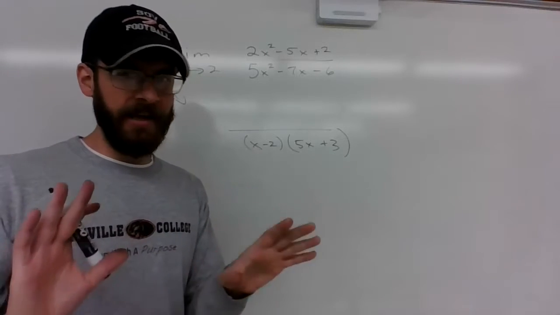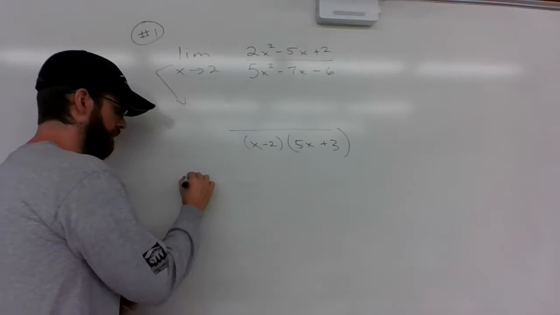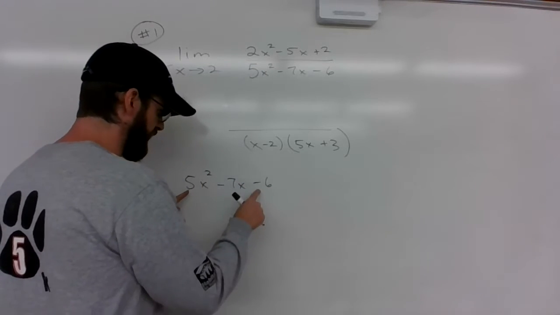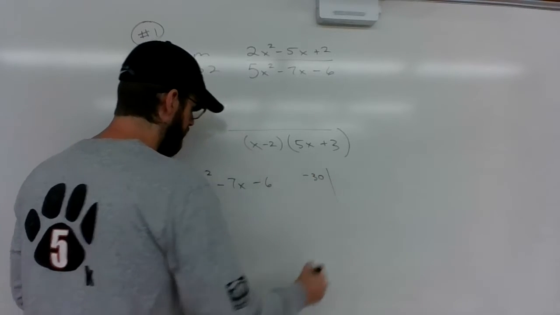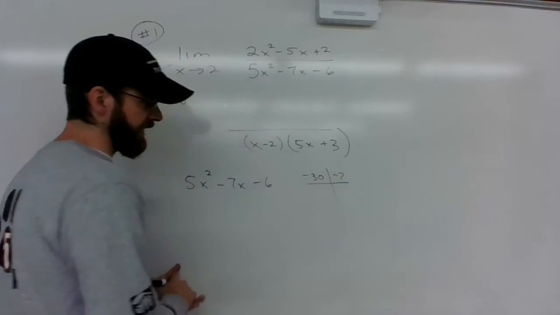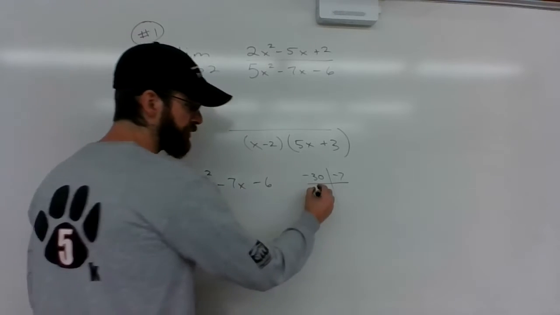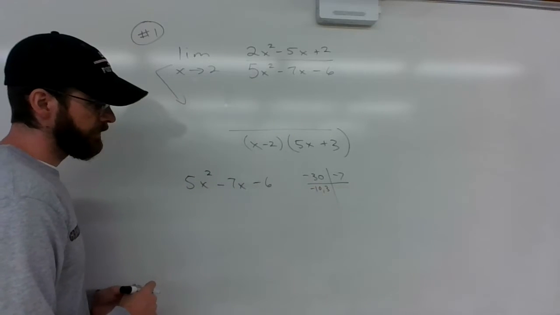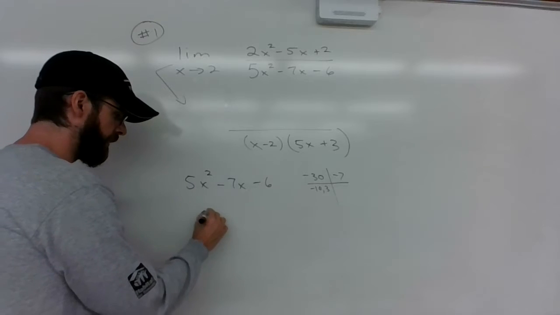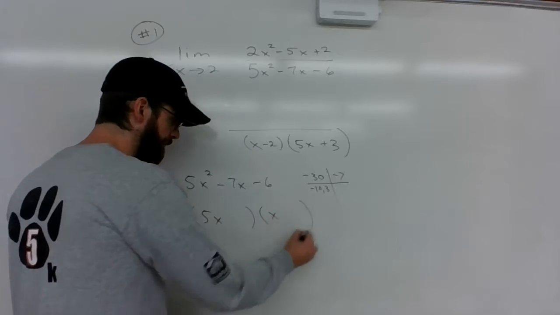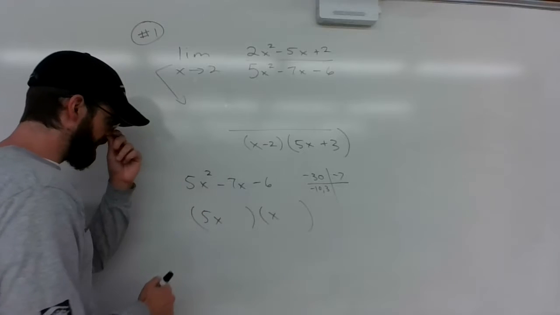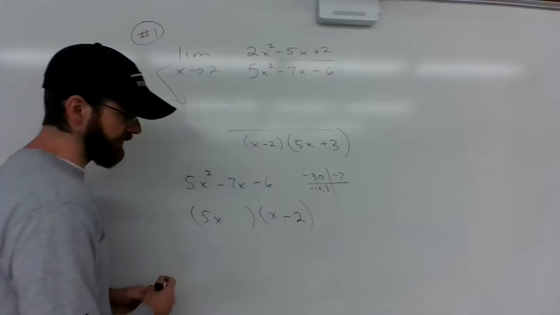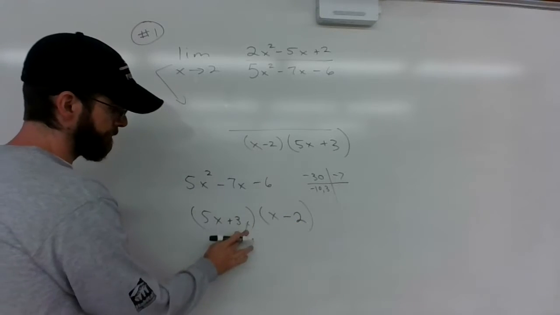If you felt like, hey, I wasn't following you at all on that, you could go through the longer way where you say, hey, negative 30, what factors of that add up to negative 7? And it should be, what? Negative 10 and 3? So then you can do the guess and check to say, I know it's got to be 5x squared out front, because it's always first times first to get that. And then I need to create negative 10. So 5 times negative 2 would be negative 10, and then put the 3 there. Not with the x, though.